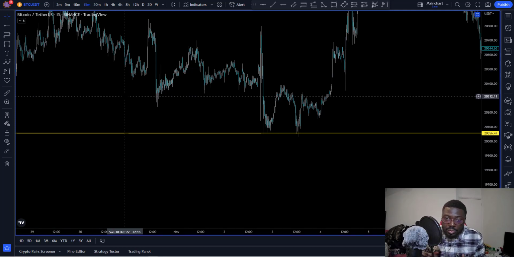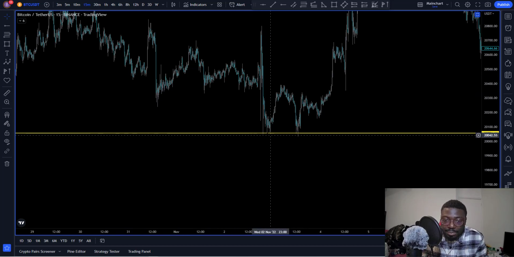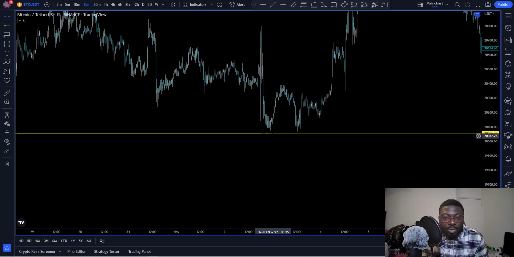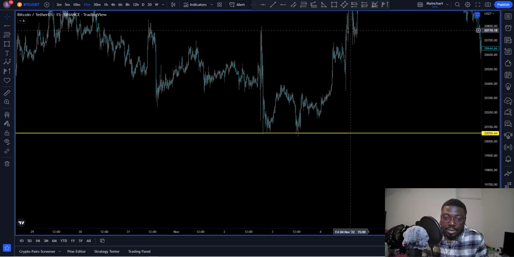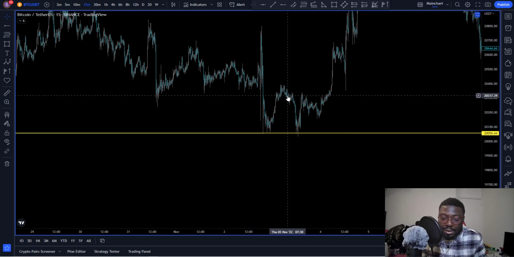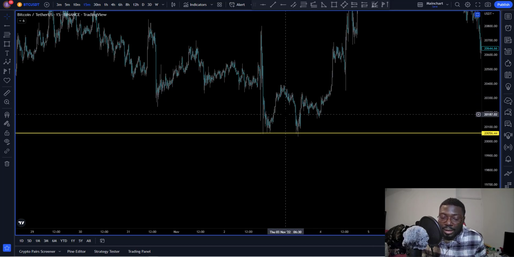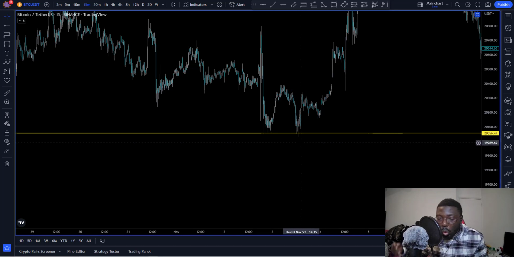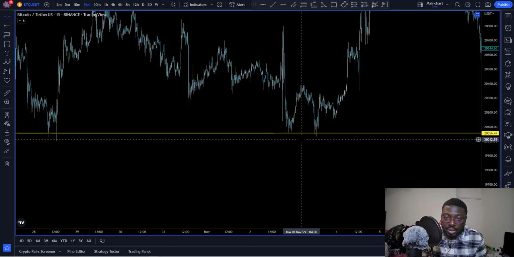And you are going to wait until the market comes back to trap these people out, because the reason the market keeps reversing from here is because there is not enough liquidity to move to the upside. Big players need to sell. Big sellers need to buy, but there is not enough liquidity for them to exchange in the market. So they need to trap people. They need people to come in or people to be stopped out for them to get in on the trade or get out of the trade. So you need to wait until people are being trapped for you to get in on a trade.